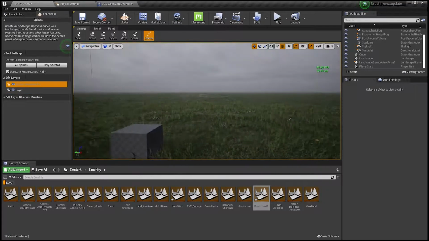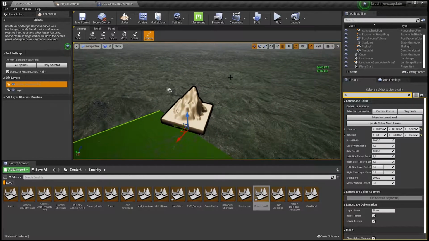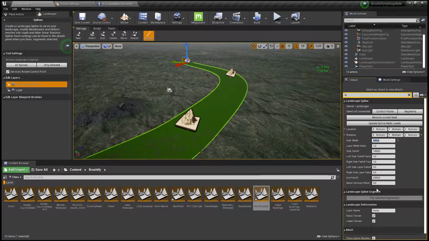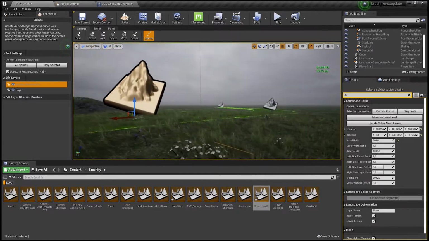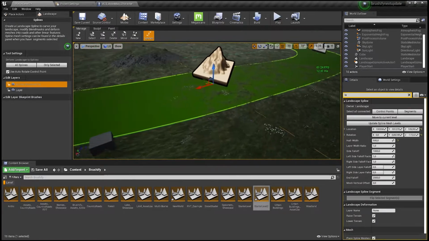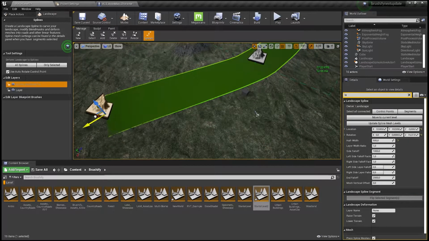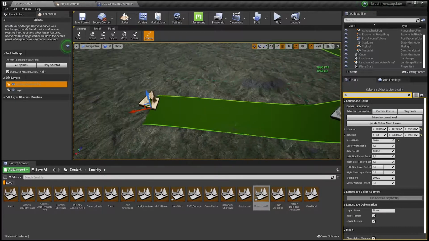We select the splines thing and then we just make ourselves a nice road. The half width should be, select all, and then I don't know, 500 seems reasonable. And this already works with the landscape. Just pull it up.